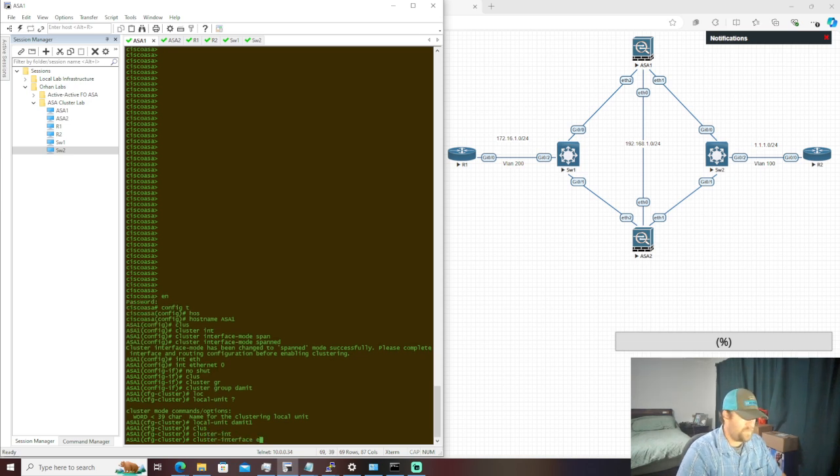Cluster interface Ethernet 0. And our network that I'm going to put on here is 192.168.1.0.